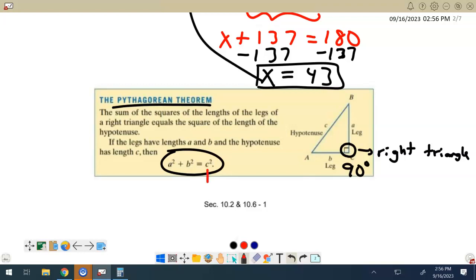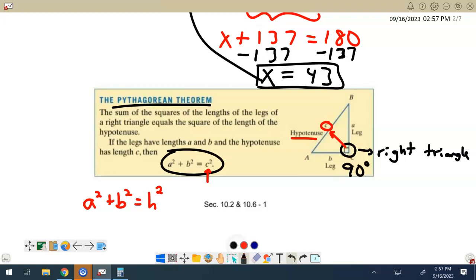Now, C squared is actually a distinct side of the triangle. It's the side that is opposite the 90-degree angle, which is also called the hypotenuse. So in fact, when I was in high school and learned this formula, we had what I think is a better formula than this. We had A squared plus B squared equals H squared. That's what I had in my textbook. And I like that distinction because A and B, it doesn't matter which one's which. But C, that has to be the hypotenuse.